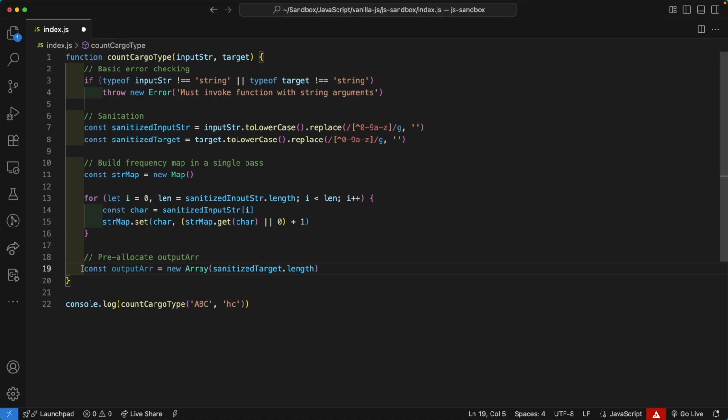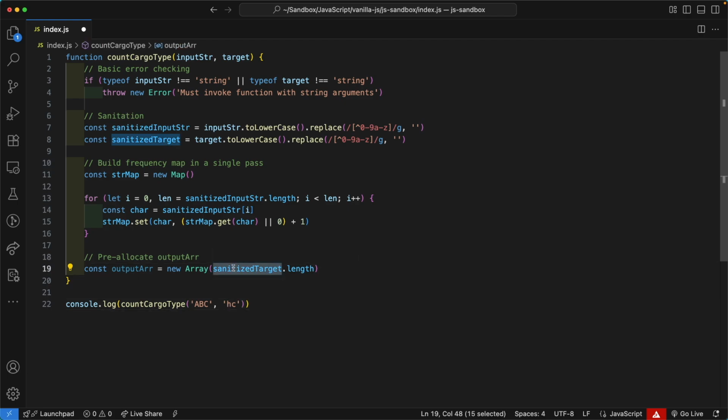On line 19, as you can see, I've created an output array via the array constructor. This array will ultimately be returned by this function after we do some more work. But the length of this array is pre-allocated to be the length of the sanitized target.